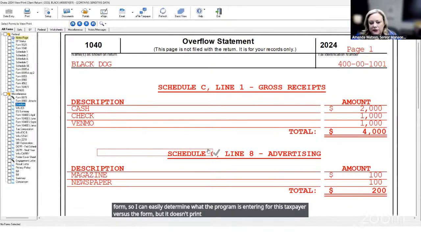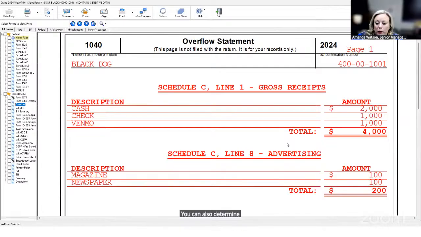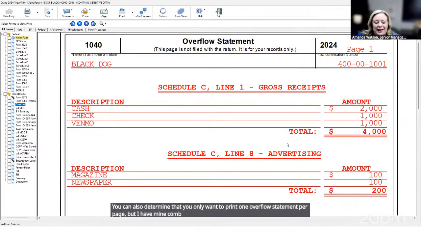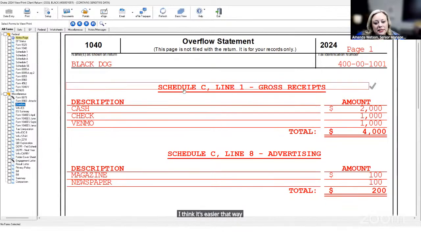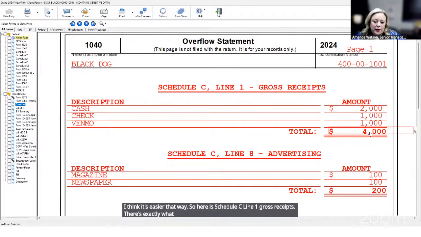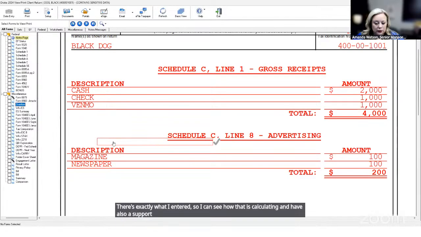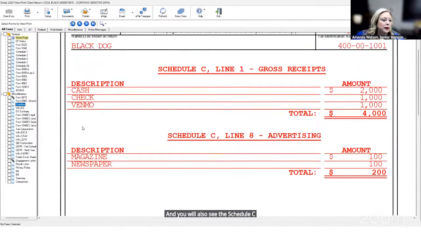You can change any of these colors at any time. You can also choose to print only one overflow statement per page, but I have mine combined because I think it's easier that way. So here's Schedule C line 1 gross receipts. There's exactly what I entered, so I can see how that is calculating and have a supporting document for that. You will also see the Schedule C line 8 showing right there.